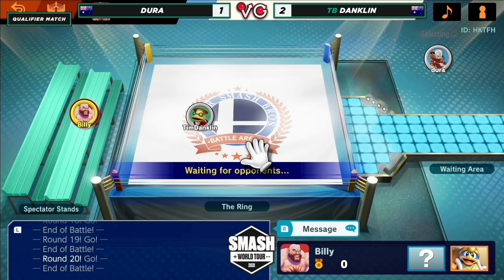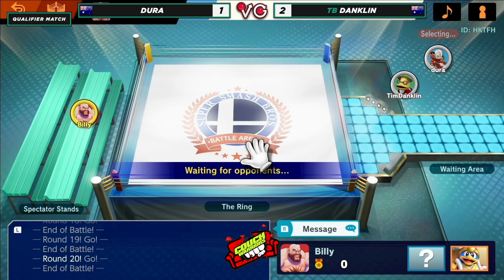Yeah, good luck, man. If you've seen how the wind has been blowing all night, you might just want to DQ and maybe ready up for losers or something, or drink some herbal tea. Get ready for your match, because tonight's for the little guys, and Danklin might be able to put up a big win against Dura here.